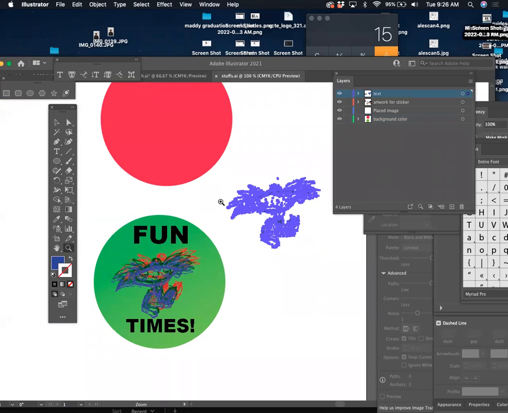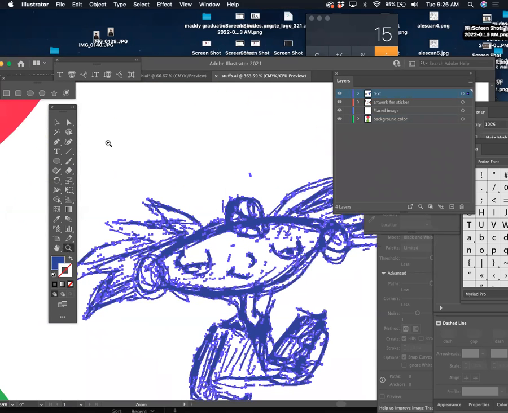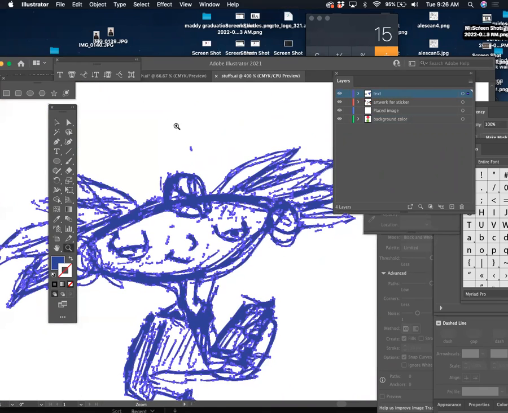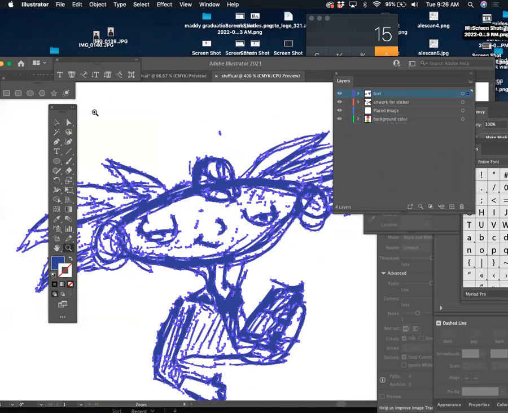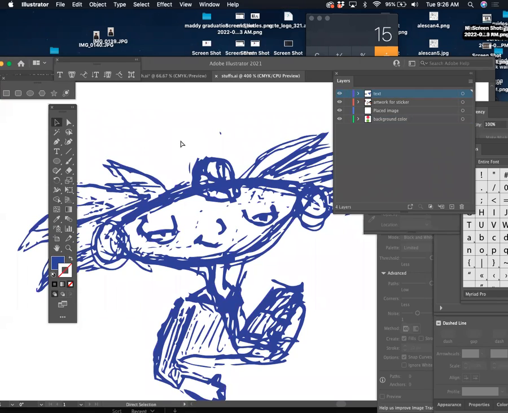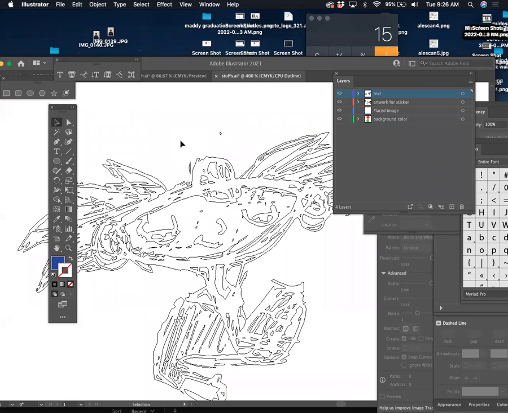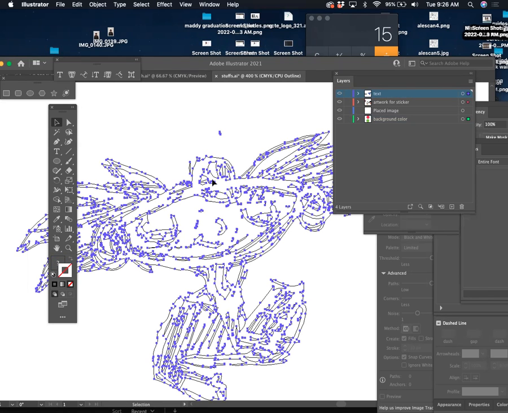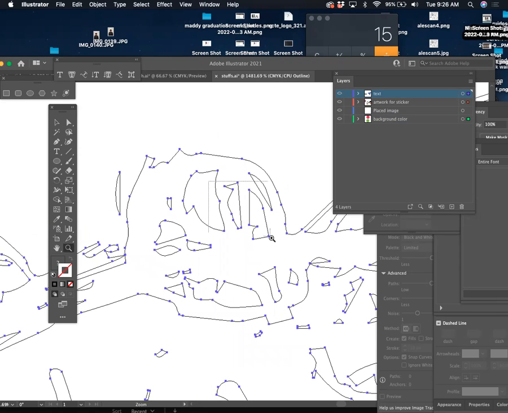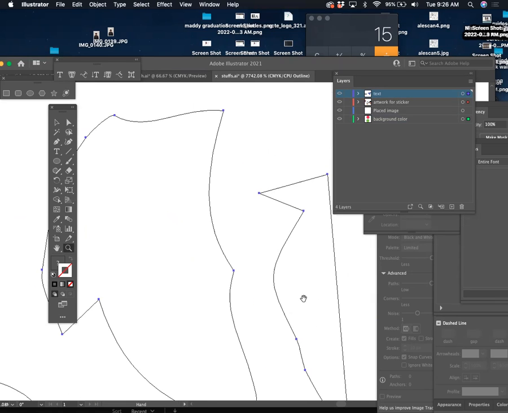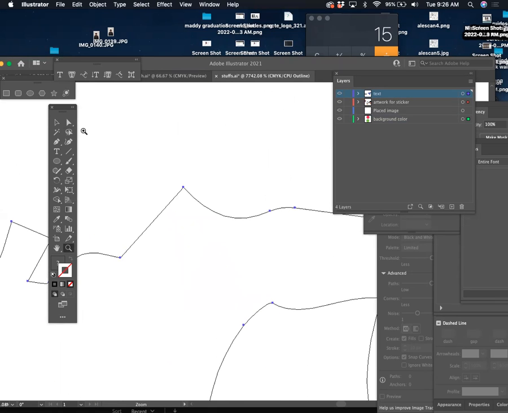It has become vector. Now, one thing I want to stress is when you have a complicated image like this that's been made into a vector, if you do Command Y, I want everybody to do Command Y, right? And you can see all the points. And if you do Command A or select all, you can see all the points, all right? Now, this is the way vectors work, right? So you may say, oh man, there's tons of points, Novo. Well, yeah, that means each one of these is editable, right?